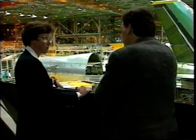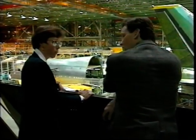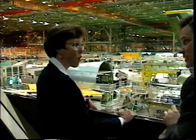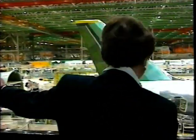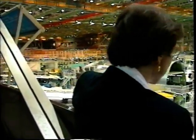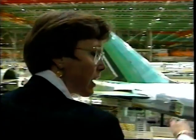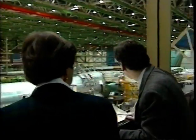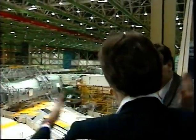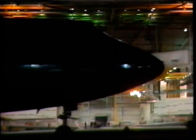Production work is done on first shift and second shift, and that's when we have most of the employees in the factory. So now when an airplane is finished, does it then roll out the door and they move the next one up? Right, it's a waterfall effect. And we actually start final assembly back to the left, and everything moves from left to right. And as the airplanes get closer and closer to those big football-sized doors, they get more and more complete. So now we're able to tow the airplane on its own wheels throughout the rest of the factory.